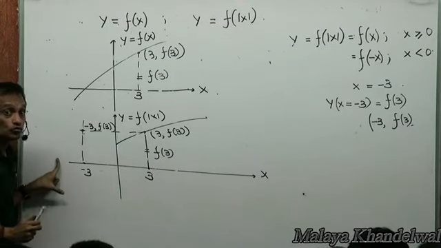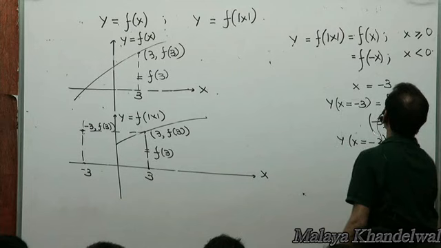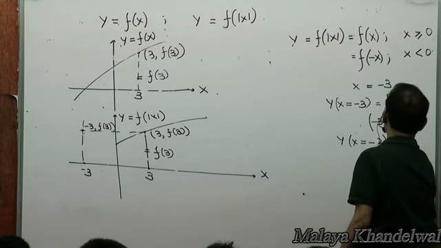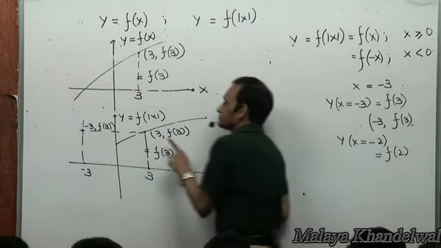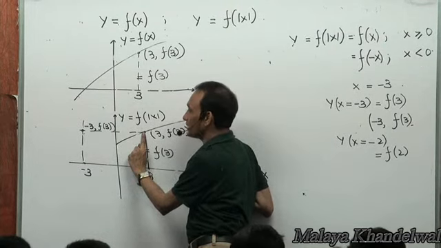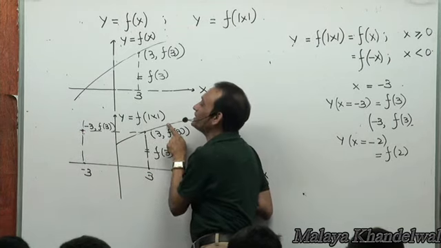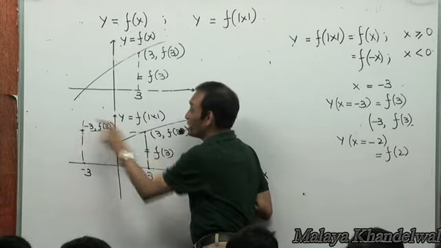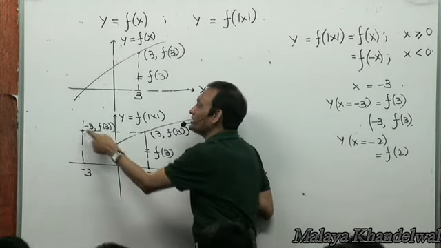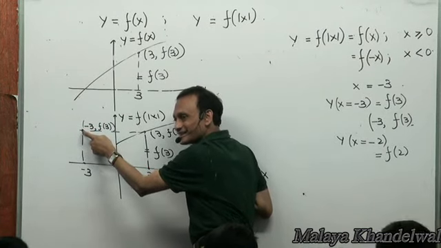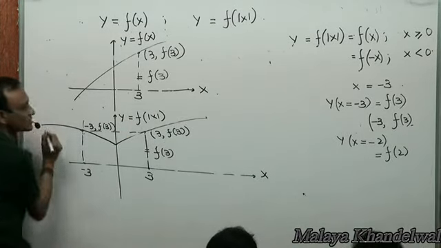When x is minus 2, what is the value of y? f2. Now, this was a point here on this part, right? What was this? A mirror image about the y-axis. That means every point here will be mirrored about the y-axis. If this was the graph to the right of the y-axis, then every point here will be mirrored about the y-axis. Yes or no? And the mirror of this about the y-axis will be like this. Yes or no?